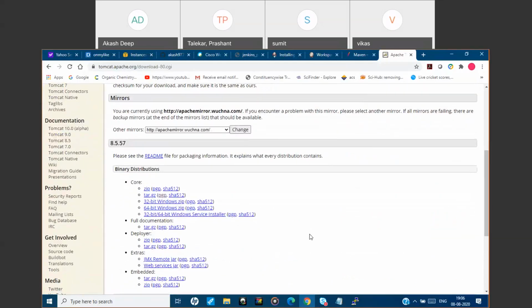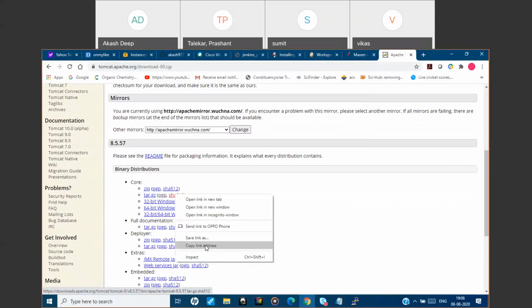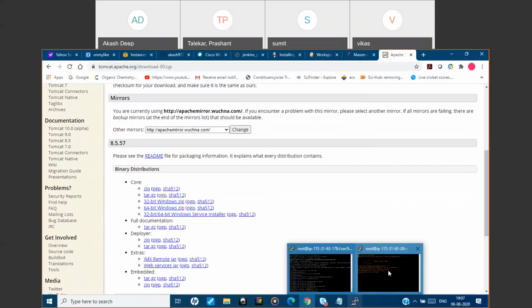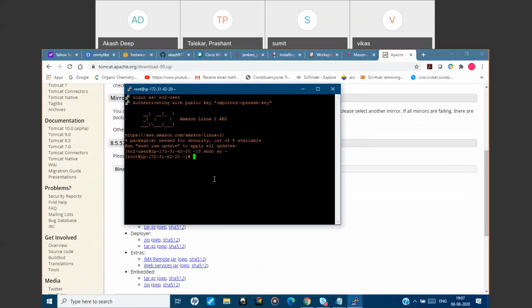We'll grab this URL, copy the link, and again download it inside /opt. cd /opt, ls. Now we have something.